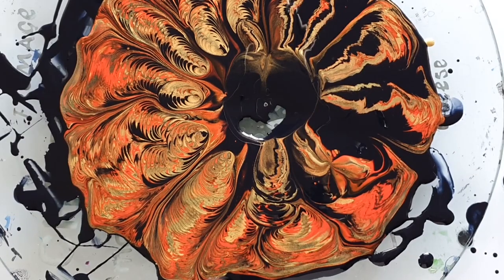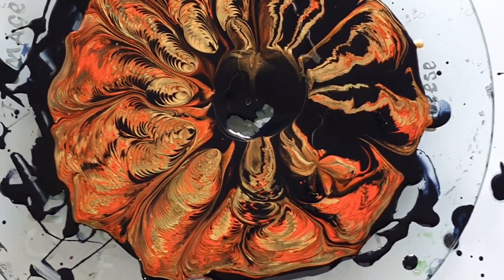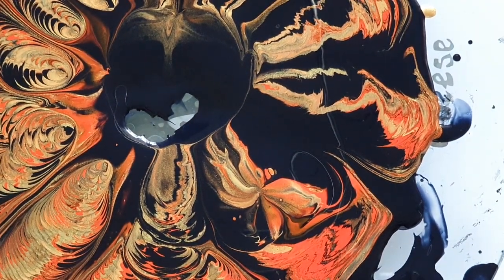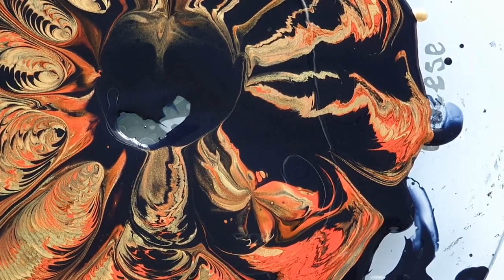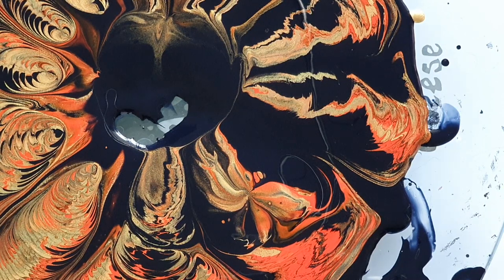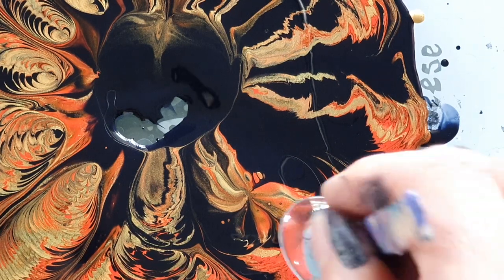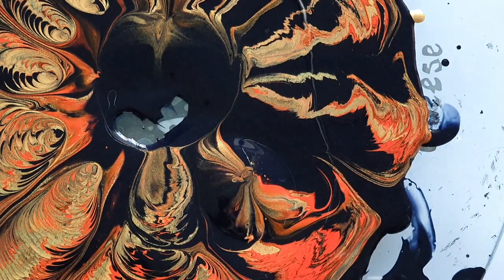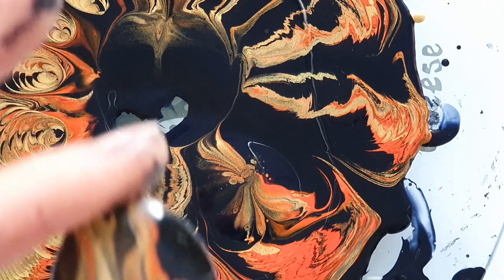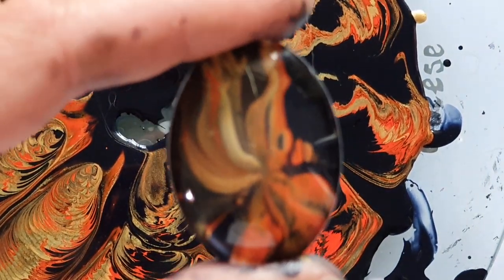I really like that. That's cool. Let's pop that down over there, let it dry, and see what happened underneath. Look at that, where I pulled up from it. It looks like my dancing fairy. Do you remember me doing a dancing fairy painting? I'm going to go back in and do another one in exactly the same spot and see how well that comes out. But we're going to go that way this time. There she is, my dancing fairy with a big nose.